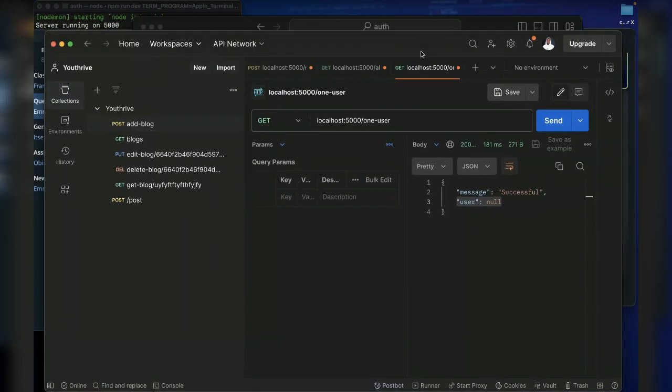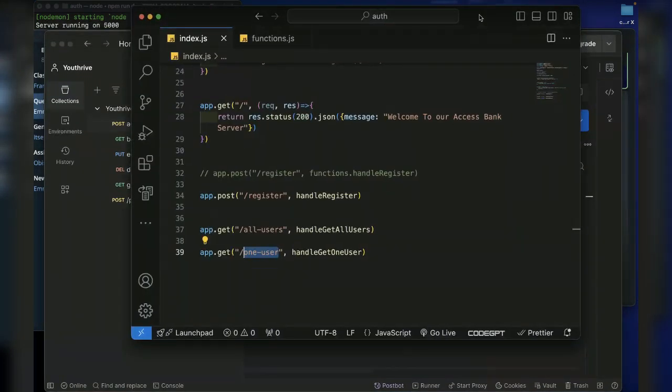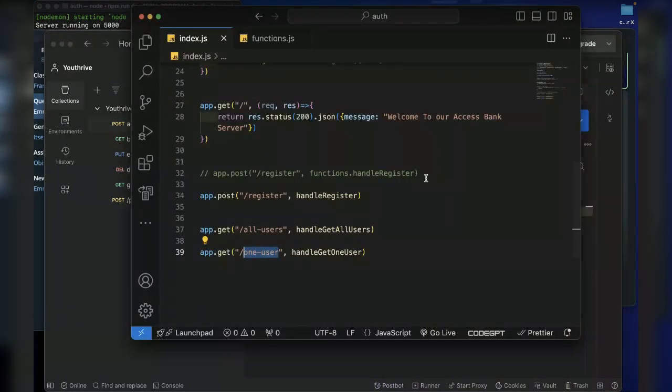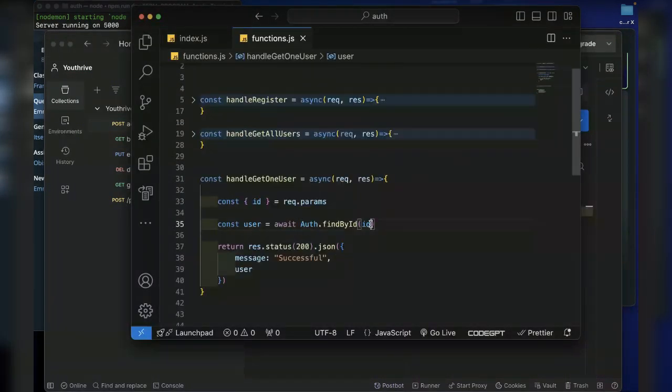It will always remain empty. That is why we have null. It is null because it is trying to find the user that has an empty ID.